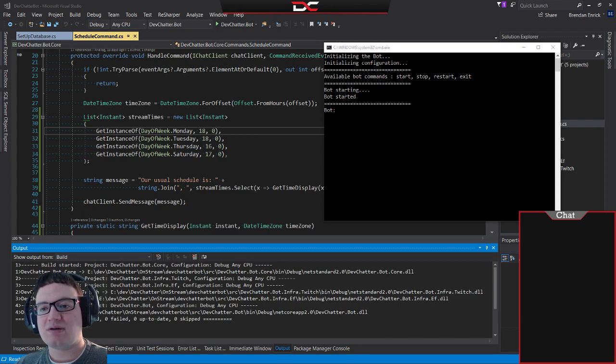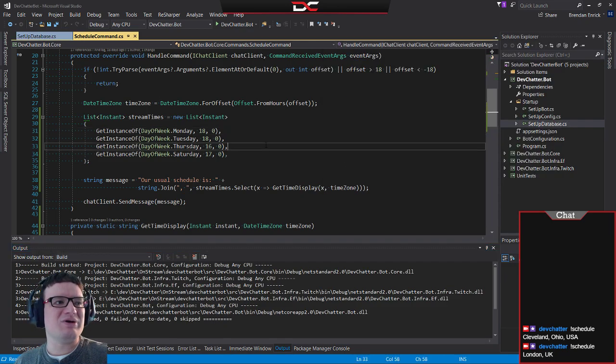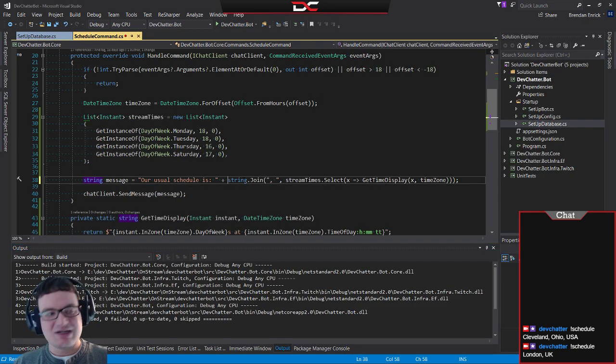And you know, if we did that, for example, I would like the bot to figure out, oh, okay, that's where he wanted it from, right? And so I could do like schedule London, UK or something like that. We might have to call out to some external service to get us a guess on what city and time zone they're in, but that's the way I want it to work. So we'll see whether or not we can make that one happen in a nice way, but that is the goal, to make it so that we can do that.